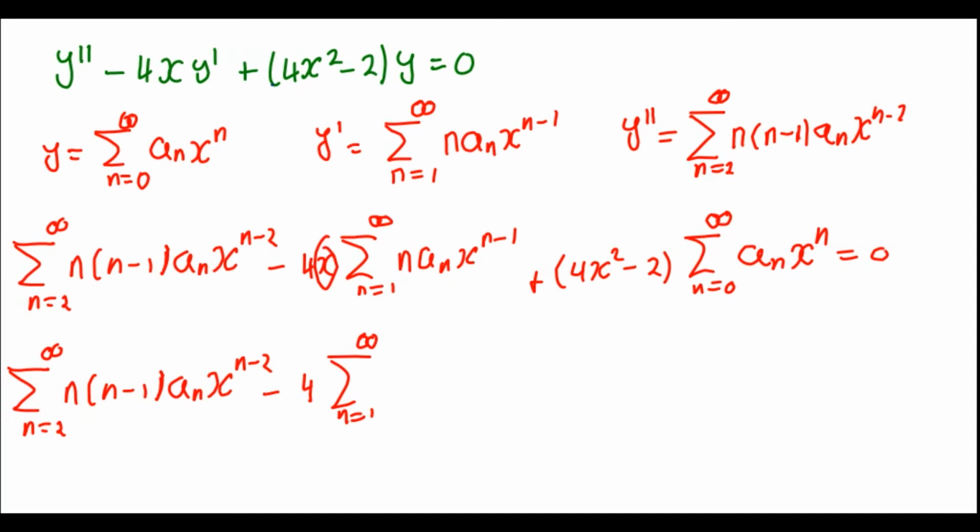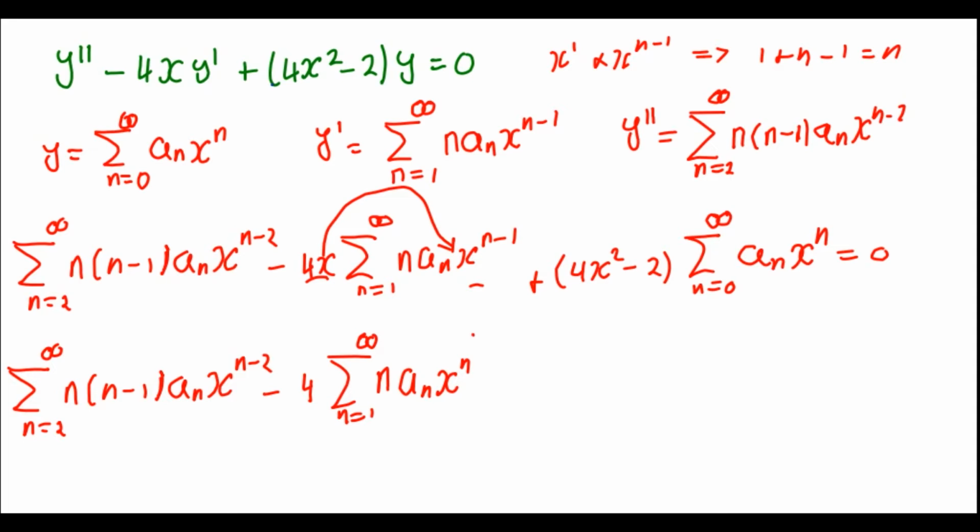Then what will happen is that I'm going to multiply this x by this x that I have here, and considering the fact that this x and this x are going to act as bases, meaning you can add the powers because the bases are the same, this will just be n a sub n, then that would be x to the power n, because when you say x to the power 1 multiplied by x to the power n minus 1, for the powers, it will be 1 plus n minus 1, which is just going to be n. That's why I only have an n right here.